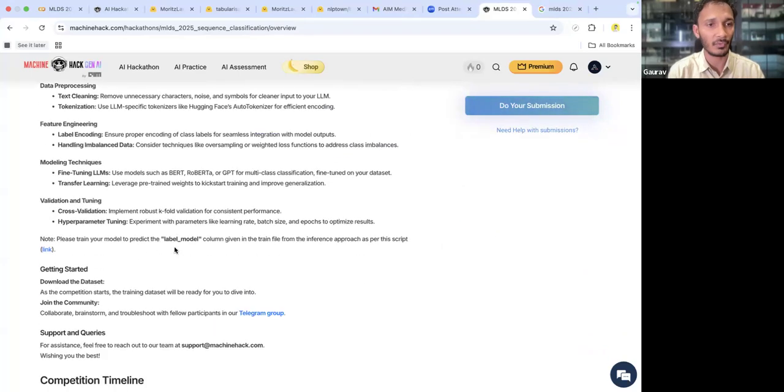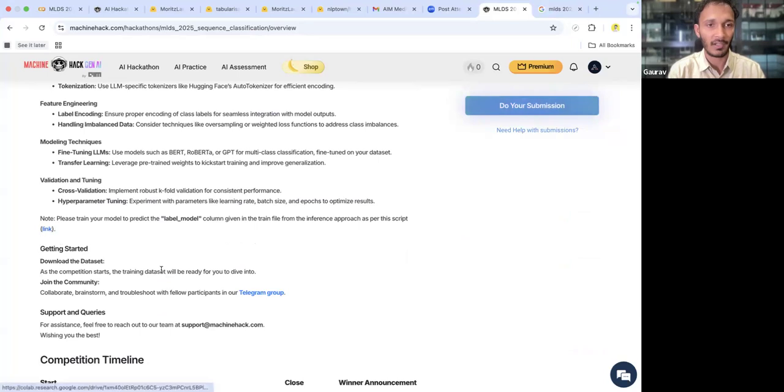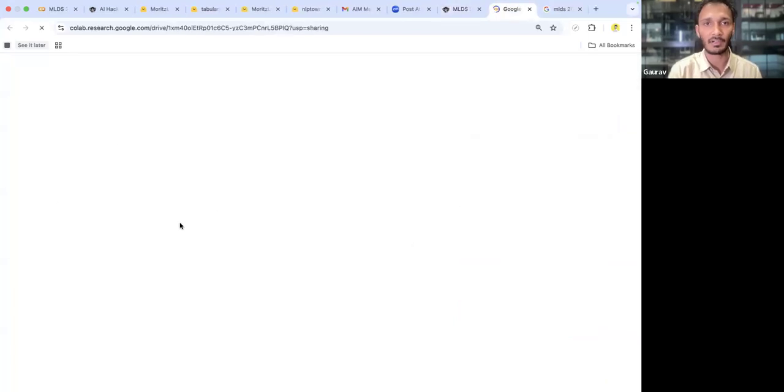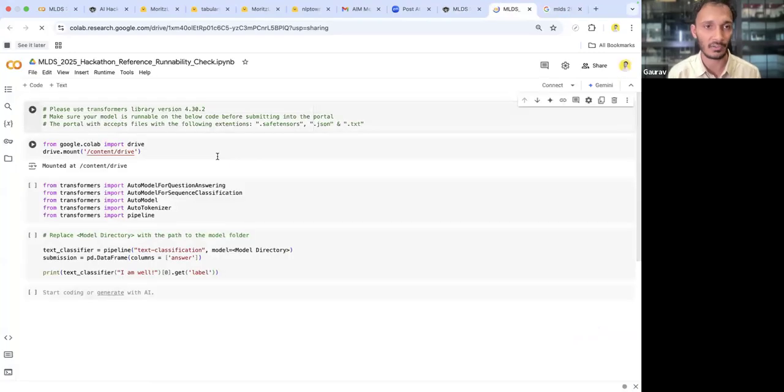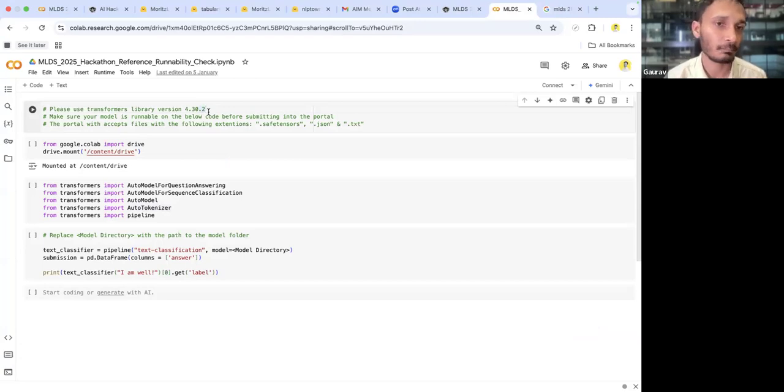So in the overview, under the how to approach challenge section, there is a note where we have provided you a script link. Also over here in the submission evaluation link, you can check if your model is runnable on top of this script, then it would be runnable in our internal evaluation platform also. So you can run it against the pipeline module in the transformers library, and the minimal supported library version is 4.30.2.